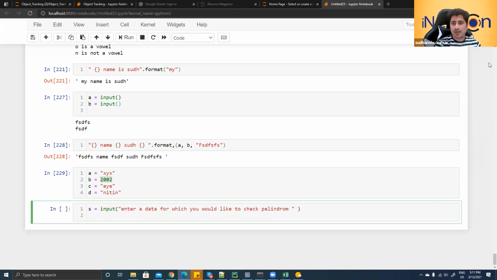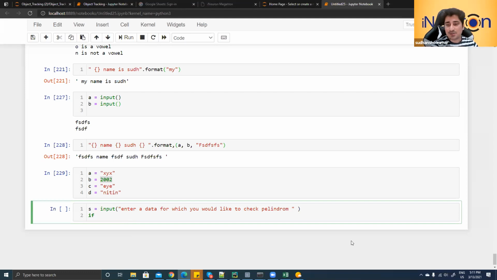Whenever we take input of the data, it will be a string. We have to check, moving in a forward direction or a backward direction, whether these two strings are the same or not. If it is not the same, it is supposed to return false. If it is the same, it is supposed to return true. This is what we are supposed to find out. Someone has given me a very simple and small solution here.